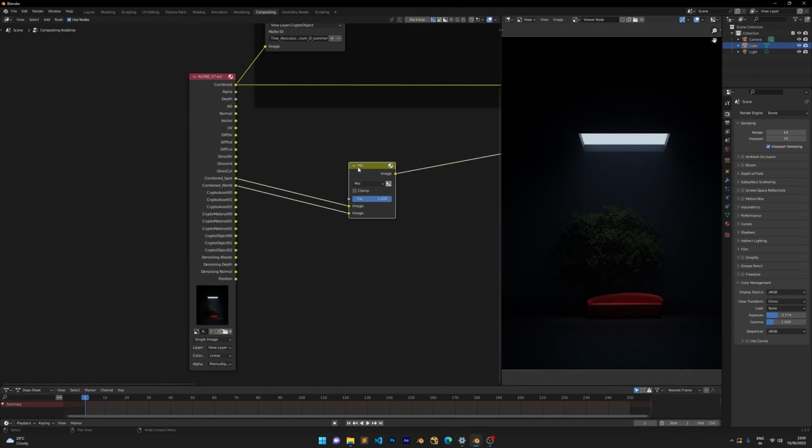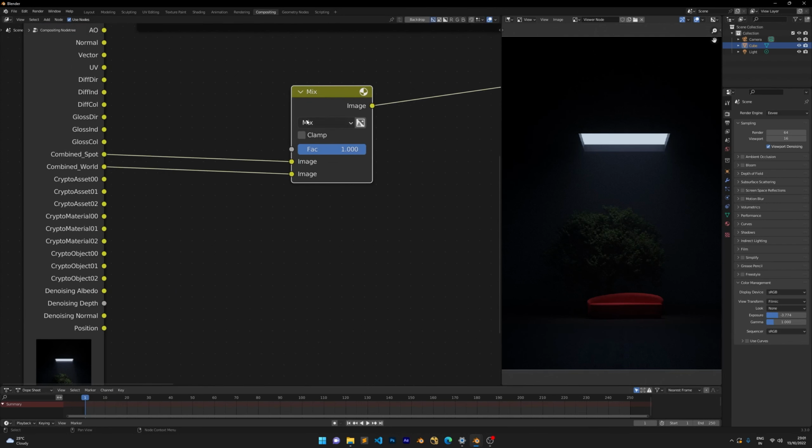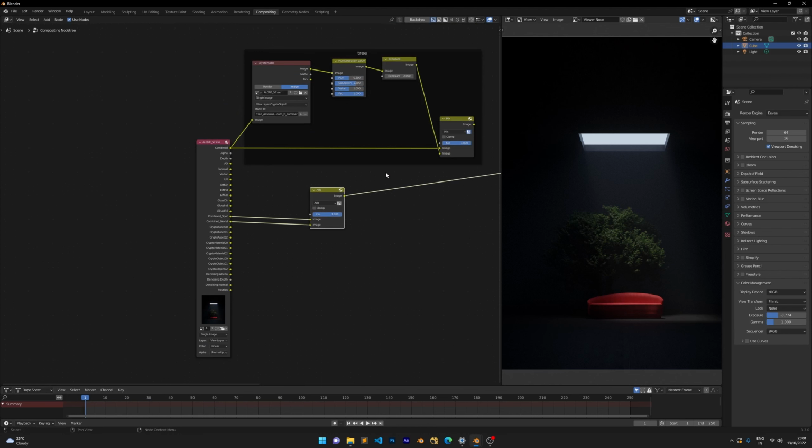And look at that. So this is the same as this, but it's not. Why is that? Well, because I'm an idiot. It's true, but that's not the case. The reason this is happening is because this blending mode is set to mix. We don't want that. We want it to be add. Now look at that. Now this equals this. So am I an idiot? Yes. But is this working? Yes. But how is this going to help us?